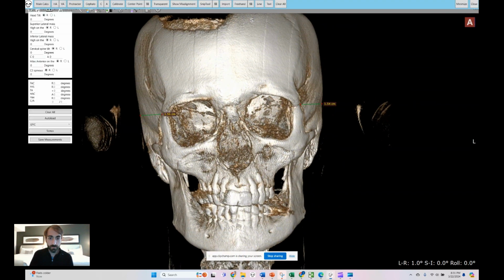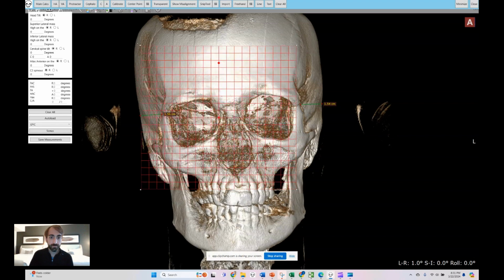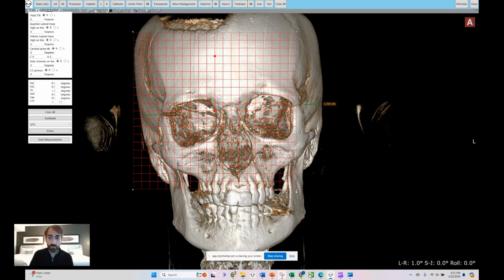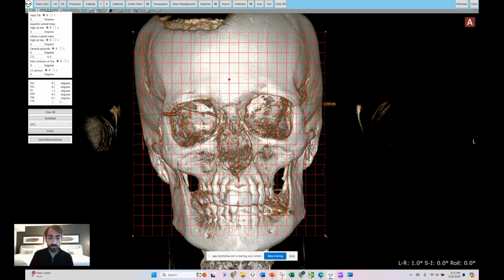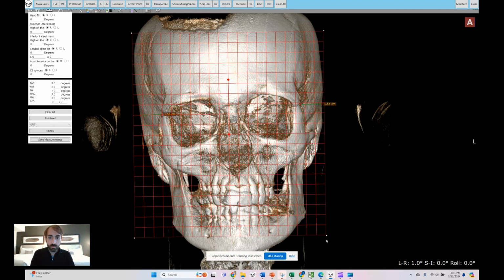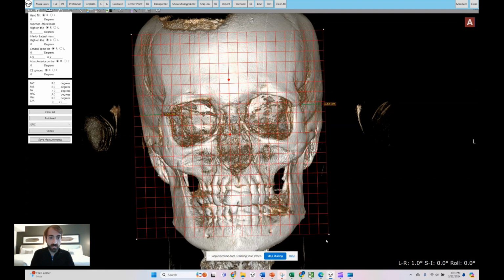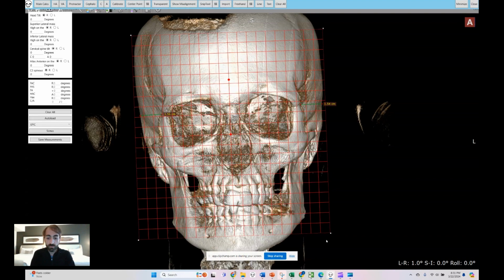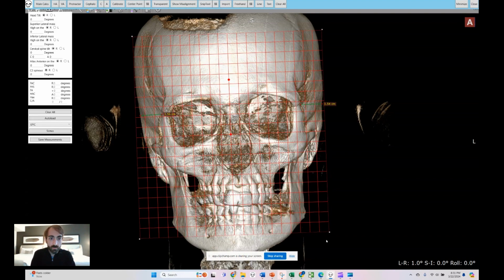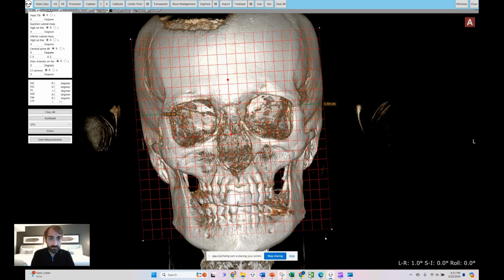Let's open up Toolkit and Cephalo. Let's box out the skull best we can. This works the same as VizTech does. Patient has a lot of head tilt.